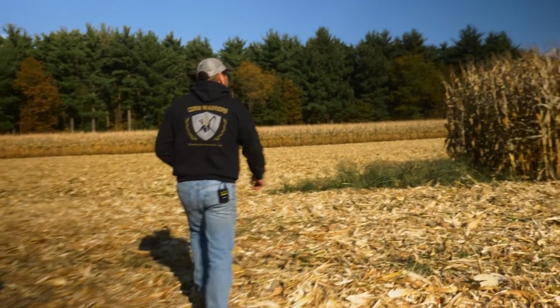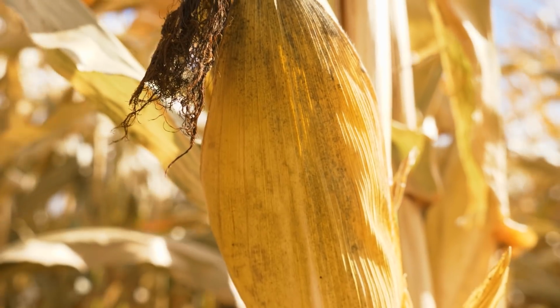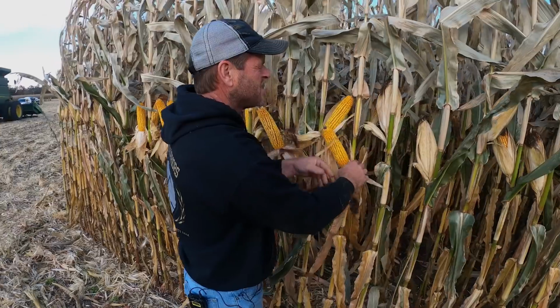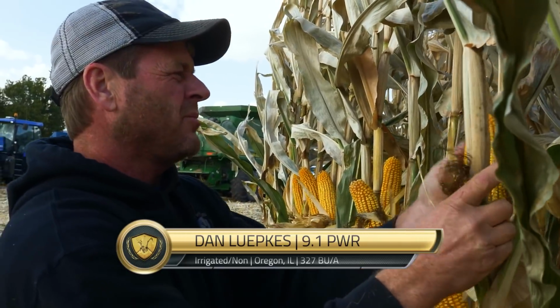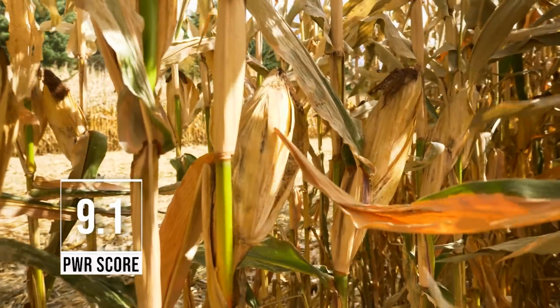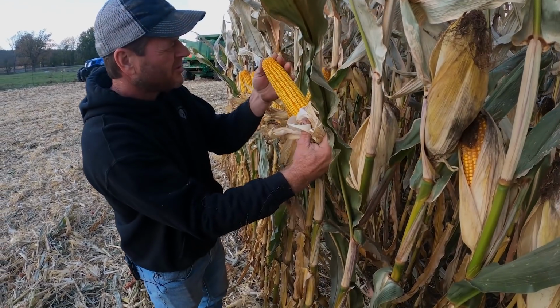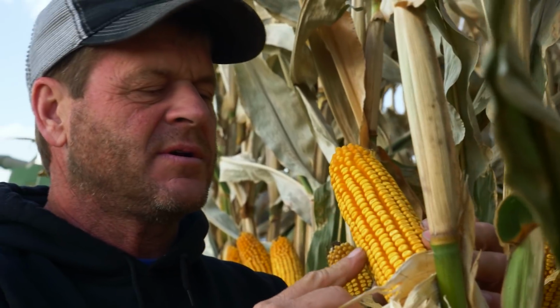Corn Warriors crew's out. We're picking a little bit of contest corn today, so just shucking some of these ears back and checking the evenness. We always look at placement, pollination, which was pretty good on this. We didn't quite get it all like that one there, but this one's pretty good. Rows around, 1, 2, 3, 4, 5, 6, 7, 8.